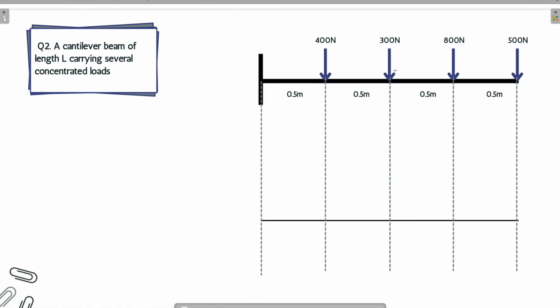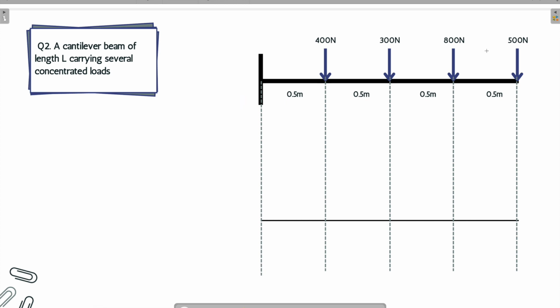Okay, let's go to the next question. This is a beam having concentrated loads. We have to draw the shear force diagram. Now the confusion lies in whether to analyze the beam from the left hand side or from the right hand side. If you analyze the beam from the left hand side, that is from the fixed end, you have to calculate the reaction at the fixed end. So this will create an extra step. So we will shorten the question and will not analyze the beam from the left hand side, as we don't want to calculate the reaction at A.